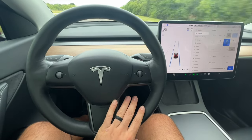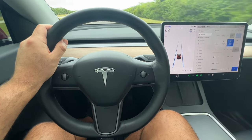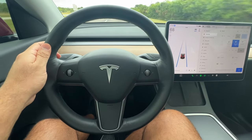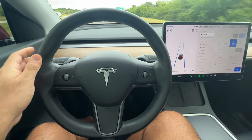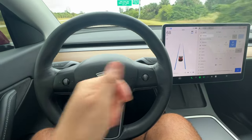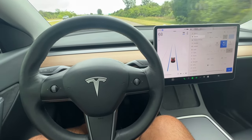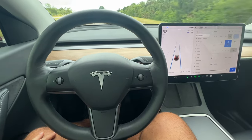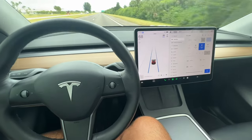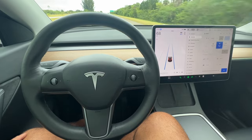One thing I'm surprised by so far with the Tesla Model Y autopilot is that you don't have to give steering input very often. You do have to give it, but there's a long time between prompts. If you want to stretch your hands, take a sip of water, or scratch your head, you can go a pretty good amount of time without any steering input. Right now I'm not giving any input and it hasn't alerted me in quite a while — I expected it to be more frequent.